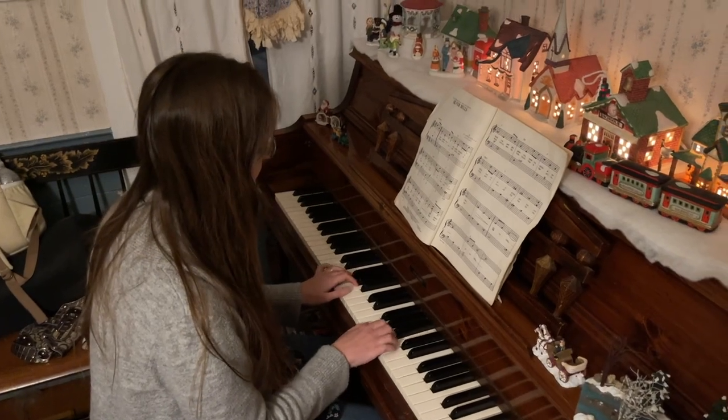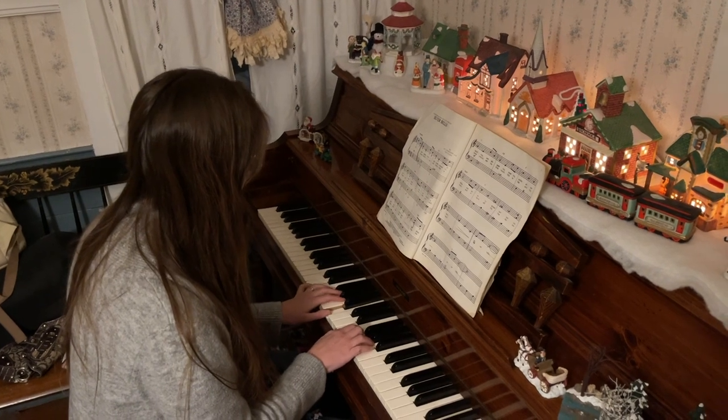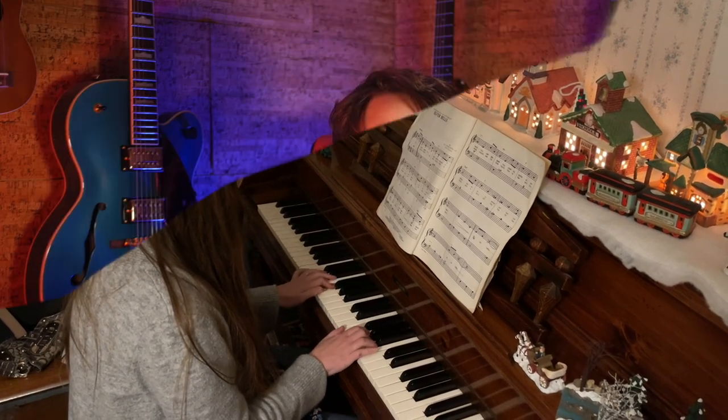This applies to every musician. As an example, every year around Christmas my wife works on playing some piano Christmas songs. Recently she got a harder level book than she's normally used to and things weren't sounding great. Here's what made the difference: she slowed down, used a metronome, focused on specific parts of the song, and even tried one hand at a time before putting them together. Slowing down helped her master her new songs — not only did it help her develop muscle memory, but she also relaxed her mindset and decided to really enjoy the process and learn the whole thing, not just the quick abbreviated version.